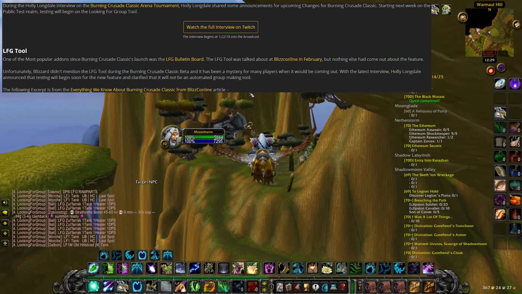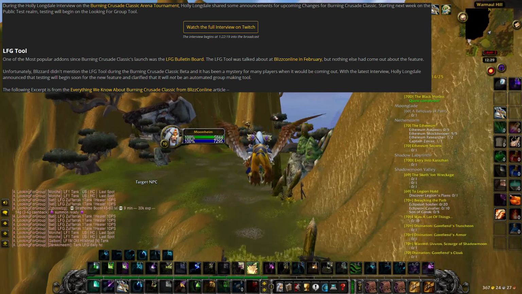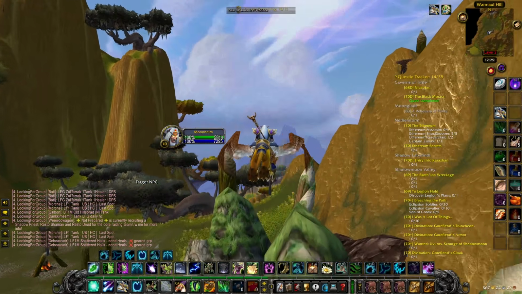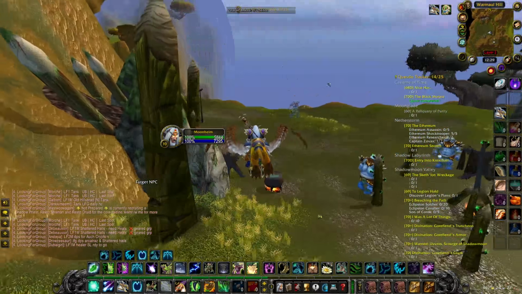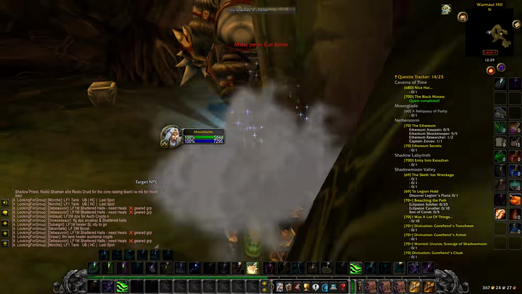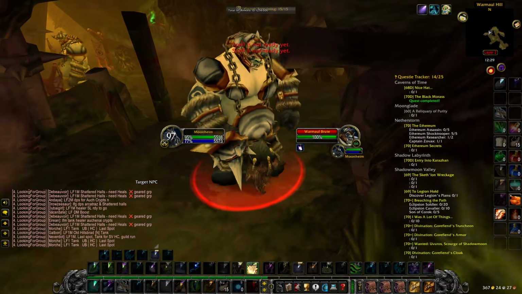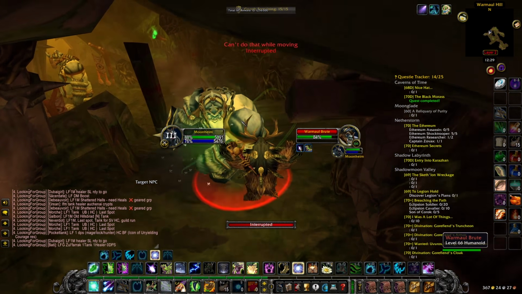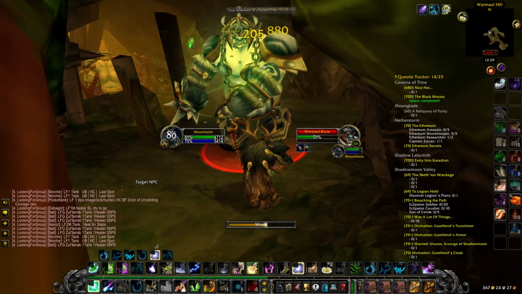With the latest interview, Holly Longdale announced that testing will begin soon for the new feature, and clarified that it will not be an automated group making tool. So if you have used the LFG Bulletin Board or any other LFG add-on for Burning Crusade Classic, it's pretty much going to be the same as those add-ons, where you can look for groups for the dungeons that you are interested in. Instead of just joining a group through the regular LFG system in retail, it's going to show you the groups that are available for those dungeons, and then you can message the leader and ask for an invite.